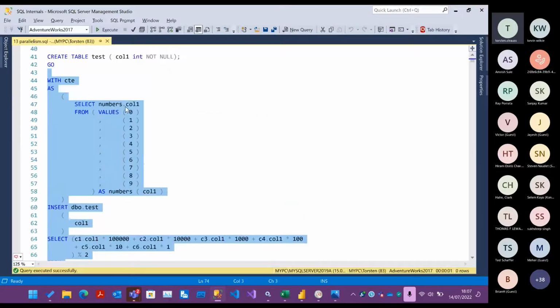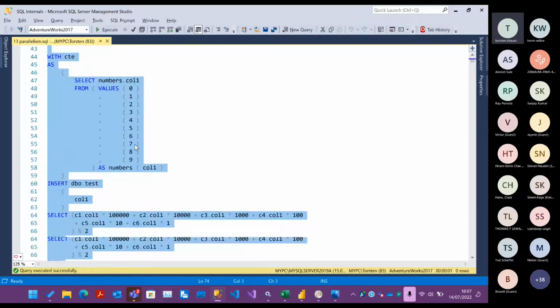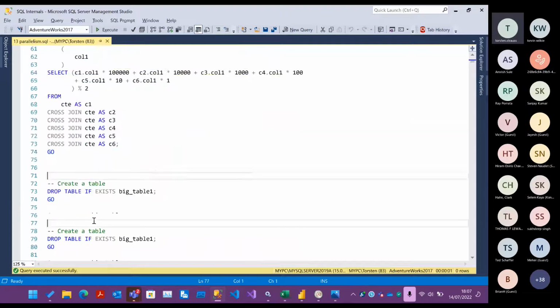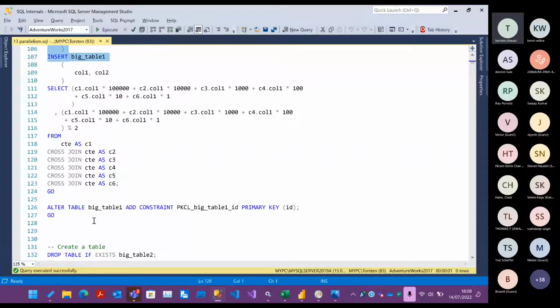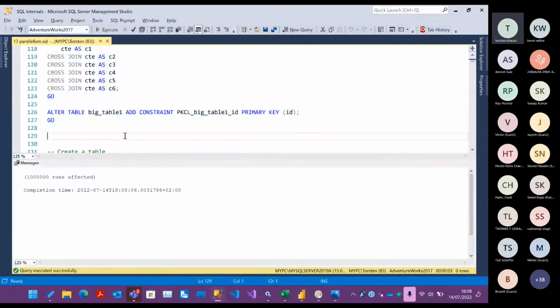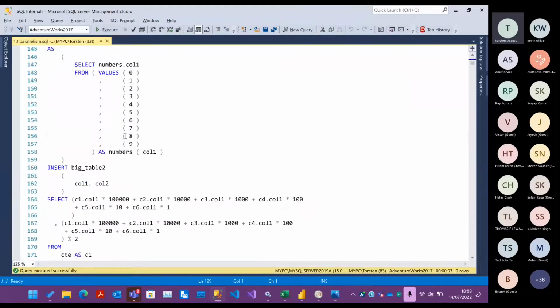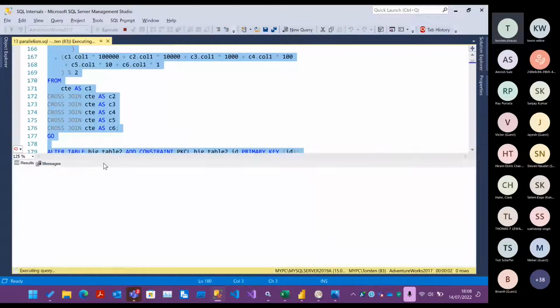What you can see here is I created a test table within AdventureWorks, so nothing special about it. If I do not misunderstand my own calculation, we have something like 1 million rows here. I'm creating another table, just for preparation, with some data which we will use later on. It's 1 billion rows, and another one which we are going to join later on, just a simple table which consists of 1 million rows.